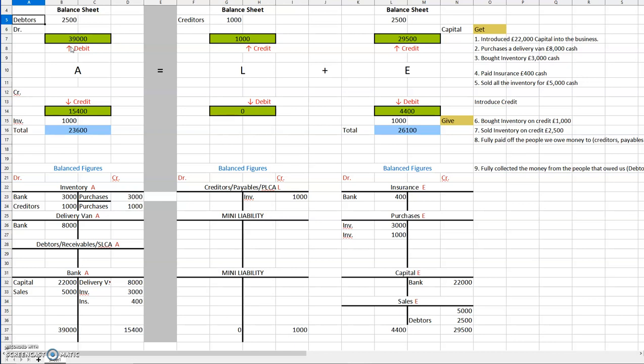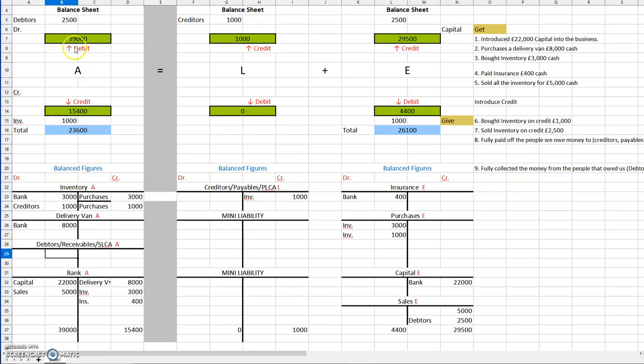And when they do, they convert into cash. But I often call debtors one step before cash. Debtors, sales ledger control account, or receivables, one step before cash because they are going to become cash. Therefore, they are regarded as an asset. So over here, we've got debtors, and I'm going to make the debtors go up. Now, debtors are an asset. So just to quickly revise, debtors are an asset.